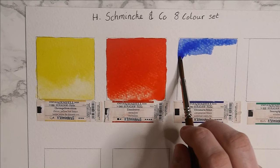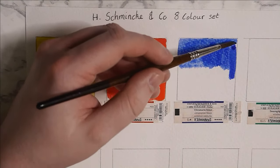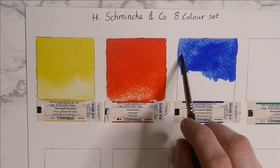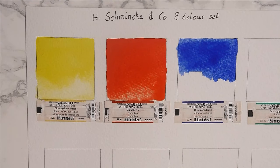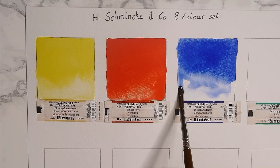A couple of things to note here that are pretty good: there is no white paint in this set and there's no true black paint in this set, so that's quite a nice touch too, because a lot of sets contain these colours and in my personal opinion they're kind of wasted. Not many watercolour artists use black and white in their paintings, so that was nice.